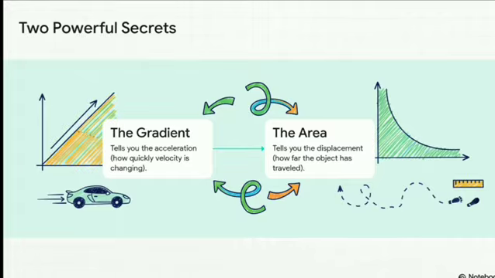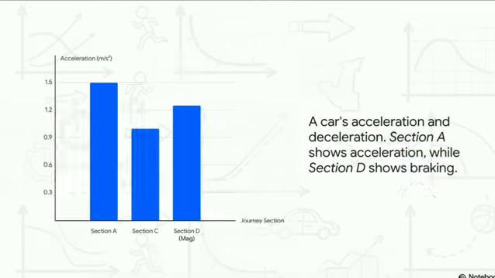With this one single graph, you can find out how an object is speeding up or slowing down just by looking at the slope. And you can figure out the total distance it covered just by calculating the area under the line. It's just incredibly efficient. So let's take a look at that car journey from our source.